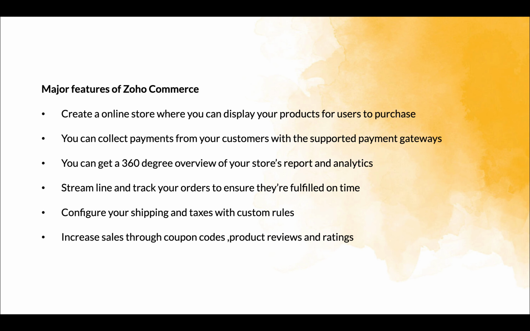Now, let me also brief you about the major features of Zoho Commerce. This is not the entirety of features that we have, but it gives you an idea of what we are going towards. Zoho Commerce lets you create an online store. It allows you to display all your products, and users can purchase these products and pay for them through the payment gateways that we support. It also helps you in streamlining your business. It gives you a bird's eye view of what is actually happening with the business. And it helps you in streamlining and tracking your orders to make sure they're fulfilled properly and on time.